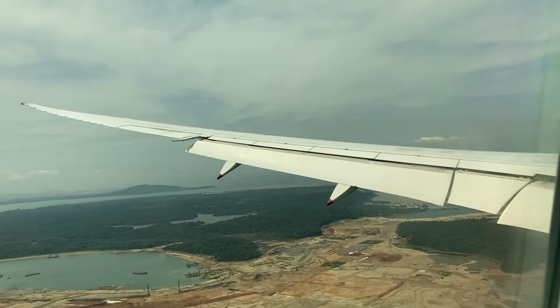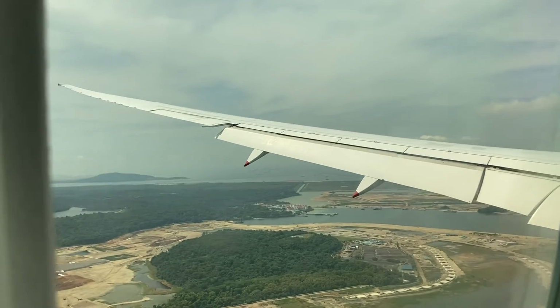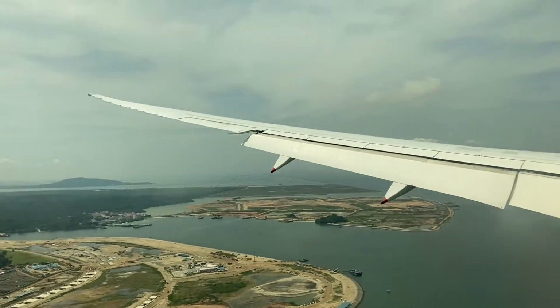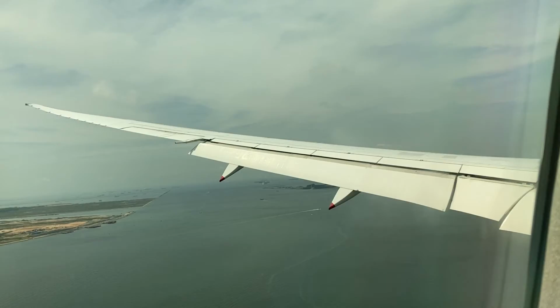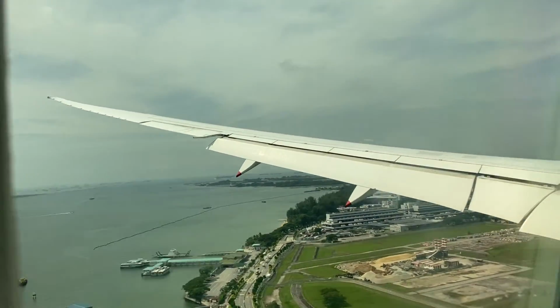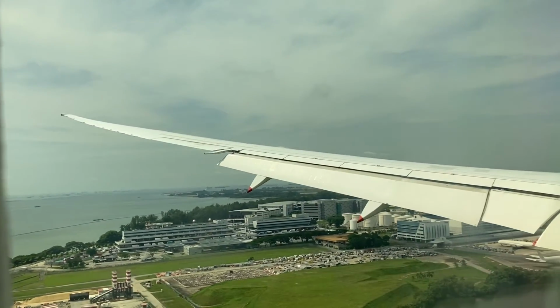Overall, Singapore Airlines still provides a great product, having professional and friendly crew, endless free entertainment options, as well as a good quality meal service and a comfortable seat as well. I would still recommend travelling on Singapore Airlines as, in my opinion, the quality of service and the value for money you'll get proves far better than that of competitors such as Qantas or even Malaysia Airlines.